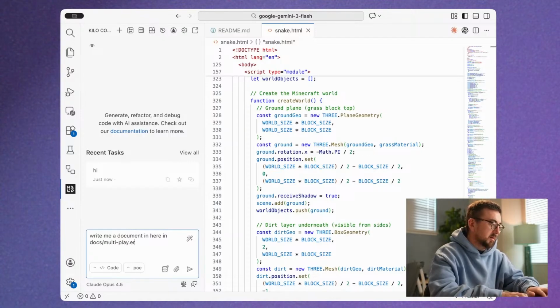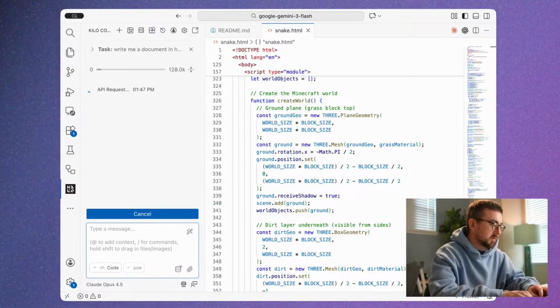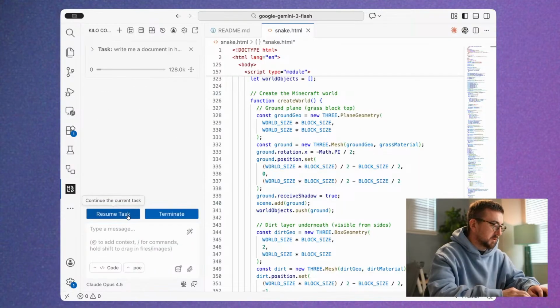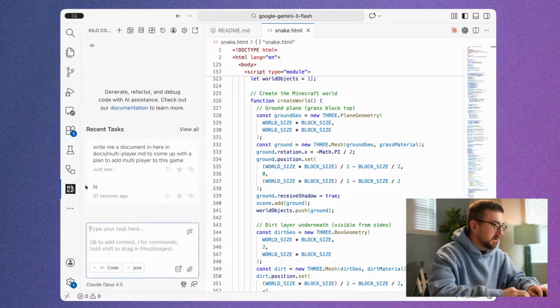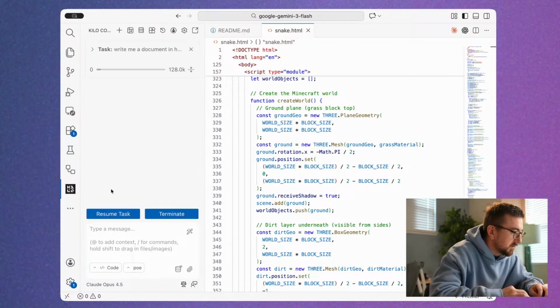Multiplayer. To come up with a plan to add multiplayer to this game. Oh, I used Opus and not the other one, not Gemini. Just terminate this and see how this is going on.